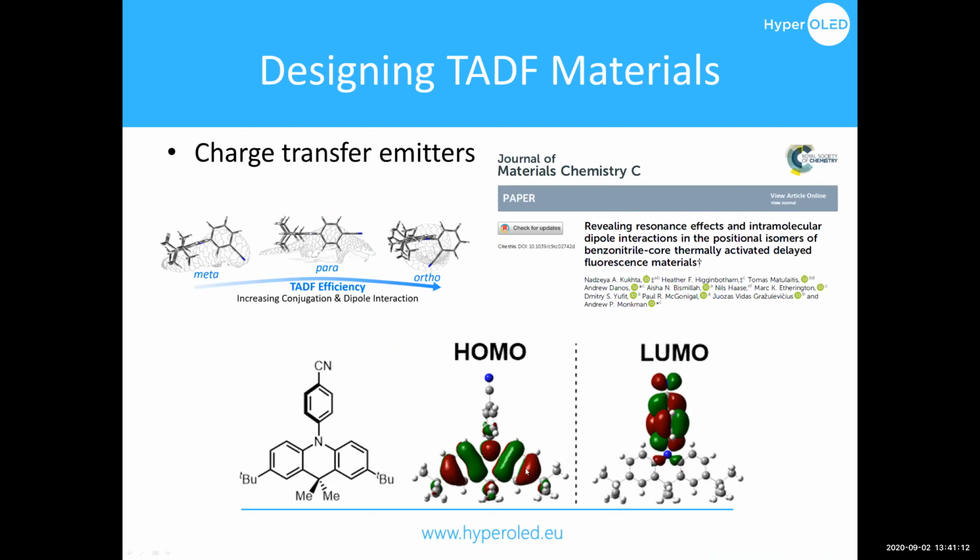If you look at the HOMO and the LUMO of this acridine cyano joined donor acceptor molecule, you can see that the HOMO and the LUMO are actually very well separated, which means that the exchange energy there is small. And so the singlet and the triplet state will actually be relatively close together. But it also means that this excited state has a charge transfer character to it, which ultimately turns out to be the more relevant factor here.